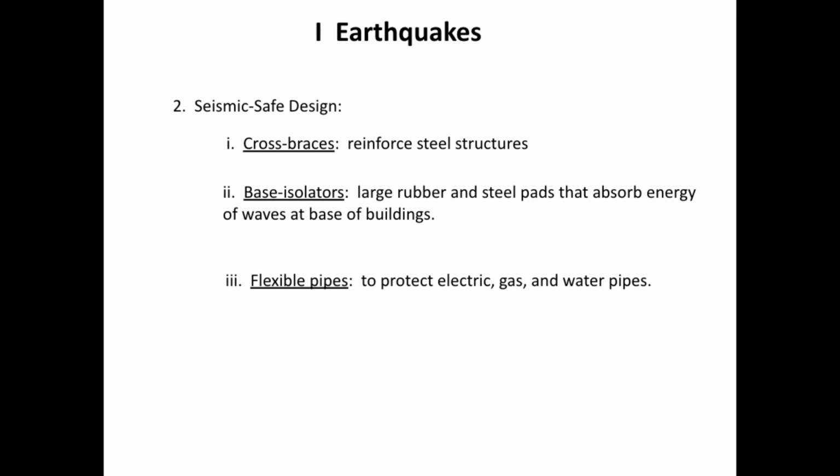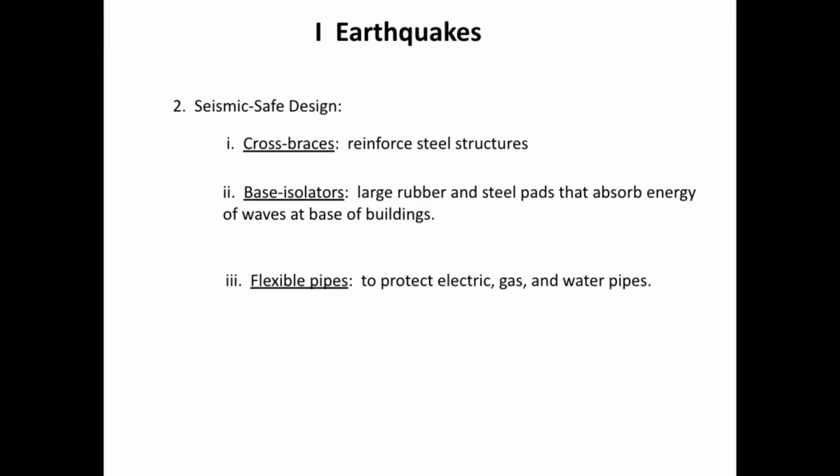There's also many different ways of building nowadays to make structures that are more safe to earthquakes. One method is using cross braces. So if you think about a house that's under construction, you may have a visual of studs in the walls, so just vertical pieces of wood. Cross braces are just extra material that goes between those to support the roof under any sort of seismic shaking. Another method of reducing risk would be base isolators. And this is in taller buildings, almost think like skyscrapers. It's just a large chunk of pretty much rubber between the foundation and the building itself. So the idea is that when the foundation moves during an earthquake, the rubber will absorb some of that energy and the building will not shake as much.